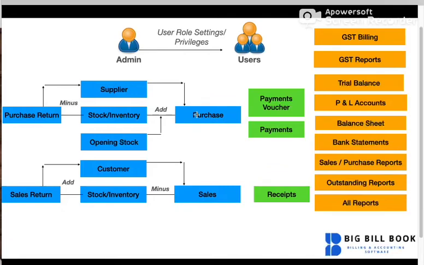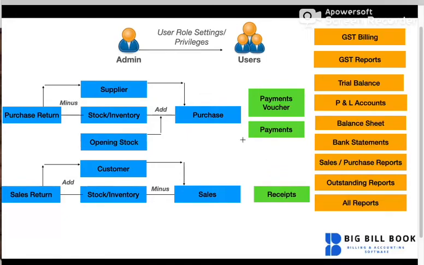Along with that, if you make a credit purchase, you can make a payment voucher, and against the payment voucher you can create payments. Otherwise, you can make direct payments also, and you can record expenses in the payments. Not only credit purchases, you can add expenses like petrol expenses, office expenses, salary, everything in the payments. In the same way, when you make a credit sale, you can receive receipts against it. It can be any kind of receipt for your sales, and that can be maintained here. The payments and receipts can be received through online, cheque or any payment mode, and those details can also be maintained in the bank statements.